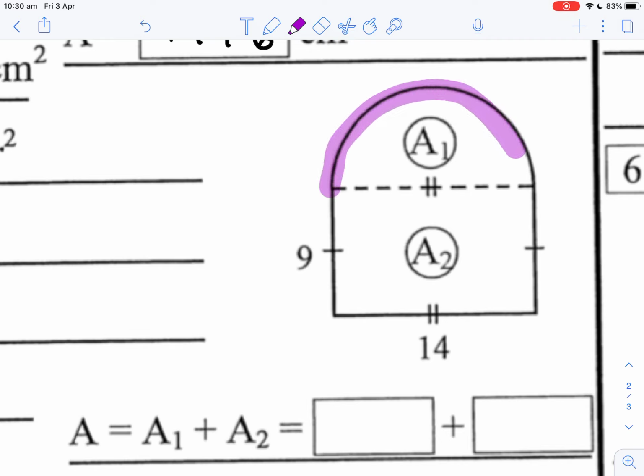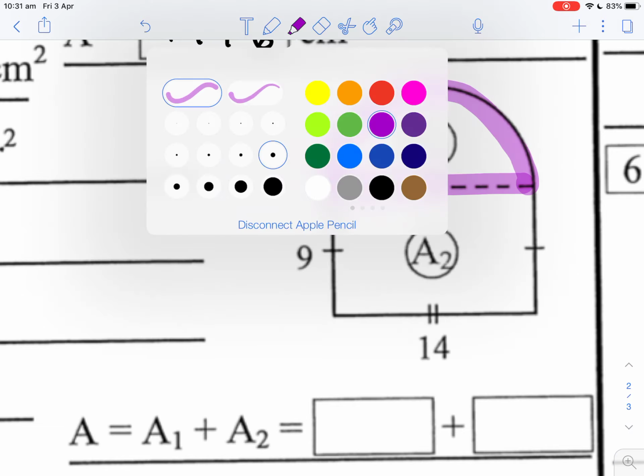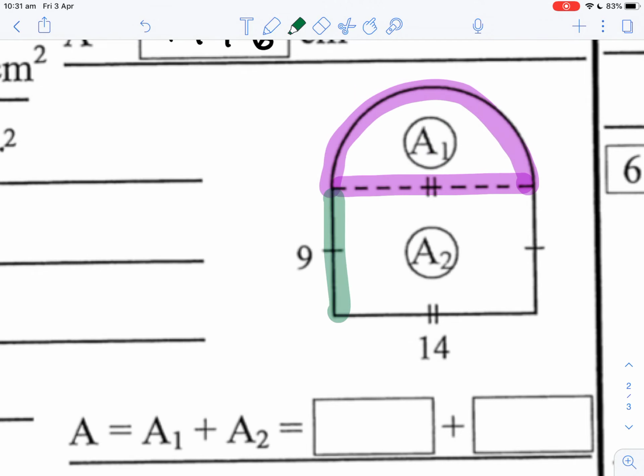Okay, if we look at the next shape, it's the same sort of deal, except now what we've got is half of a circle. So again, we'd use the formula for the whole circle, which is pi times r squared. And then we're going to halve that answer. So either timesing by half or divide your answer by 2. Both will do the same thing for you. And then we need to add the rectangle to that, which is just length times width.